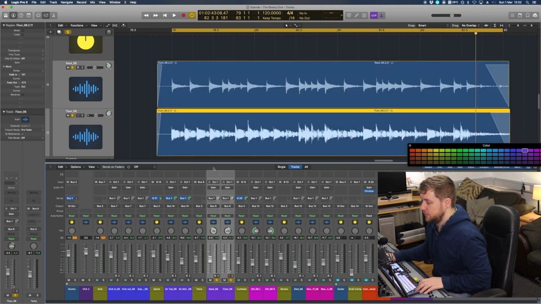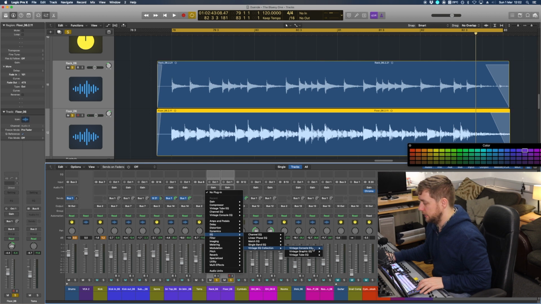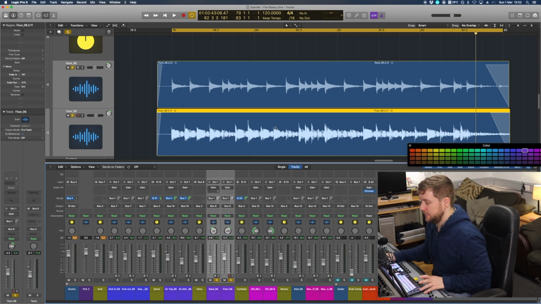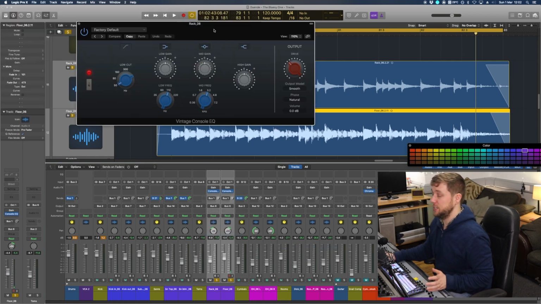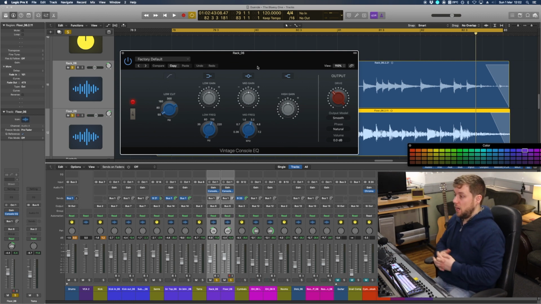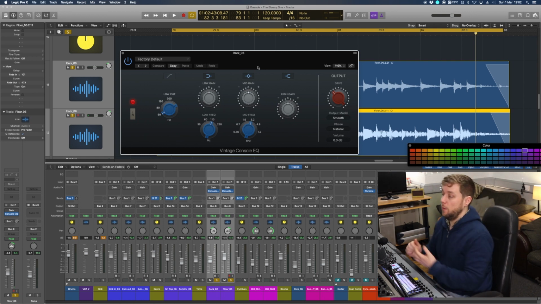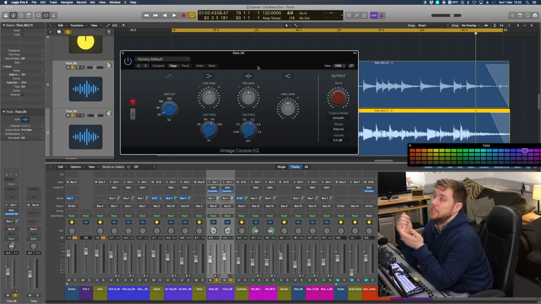I'm going to insert an EQ, and we're going to go vintage, and we're going to go console EQ. The vintage console EQ is like a Neve 1073, Neve 1084. I'm choosing this because I really like Neve mic pres and Neve EQs on drums. When we're in Rockfield, they've got the Neve desk in the coach house, and they've also got 1066 modules.